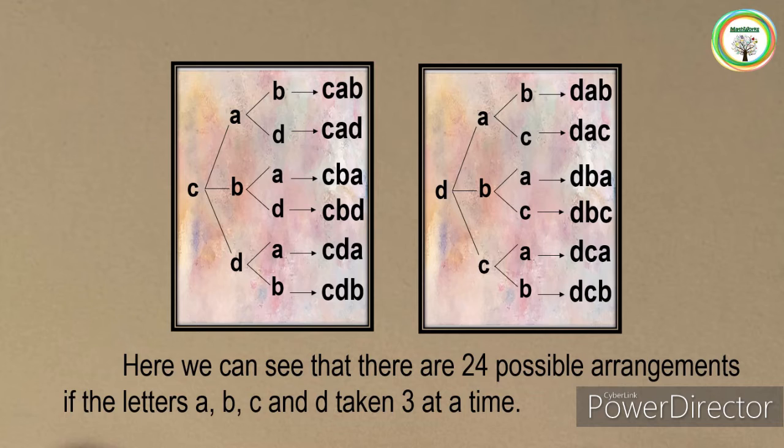So using a tree diagram is not always applicable to find the permutation of objects, especially when there are many objects to arrange. For example, what if you are asked to find the number of possible arrangements of 5 letters out of the 26 letters of the alphabet? It will take time to find how many arrangements are possible if we use a tree diagram. It will take quite long to write the possible arrangements. So this is where the topic, or the application of our lesson for today, comes in.